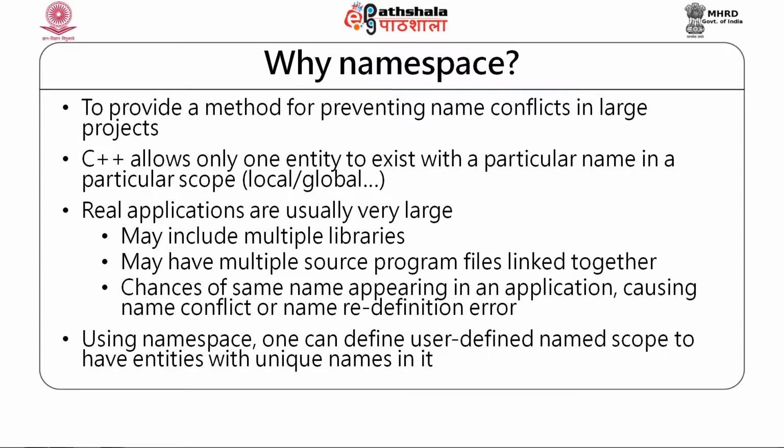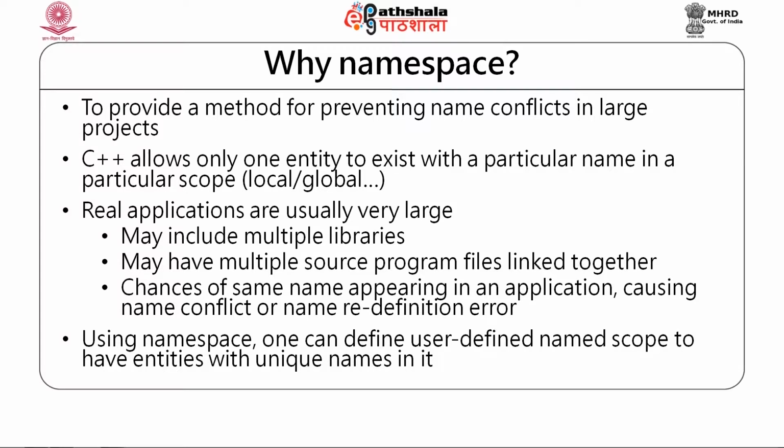Now, when the application is very large in real life, the application may be divided into different tasks, and those tasks or modules may be given to different developers for developing. Now, these multiple source files are linked together later to create the actual application. In this scenario, individuals might have declared their own variables or identifiers, and while linking, it may happen that two files may have the same identifier names. In that case, it will create the conflict.